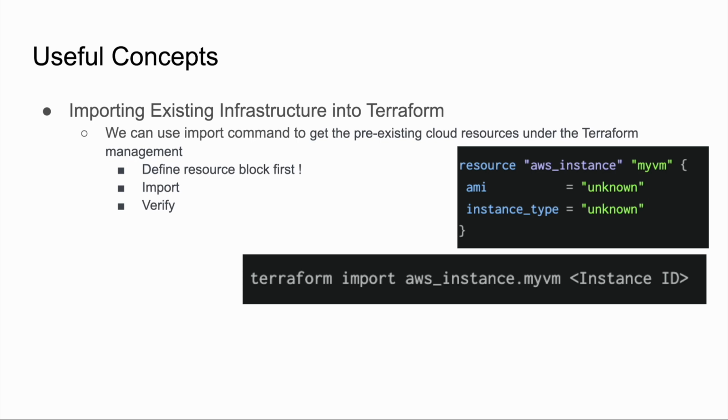A very important thing: you have to verify once you have imported by running the Terraform plan, because there may be configuration drift between what you define in the resources and the existing infra. If you don't verify the changes, there will be some issues. So once you define the resource and import it, you can run the Terraform plan and see if there are any changes. If there are, you have to add those attributes to your resource block. Until you have zero changes, you have to adjust your defined resource block, to import this smoothly.